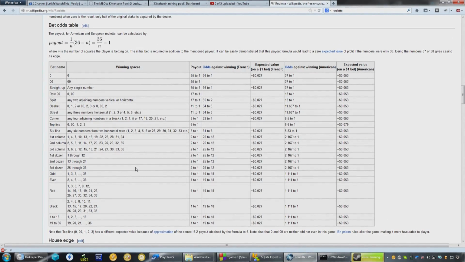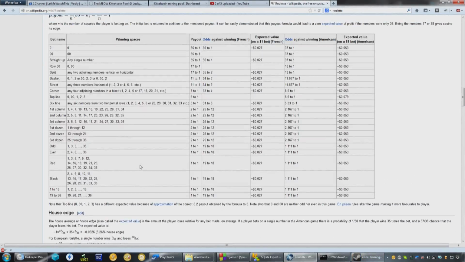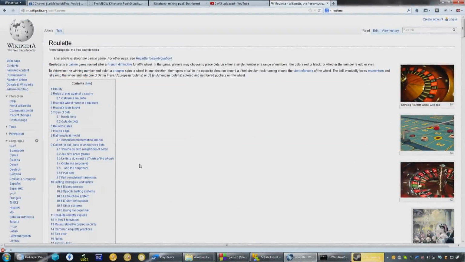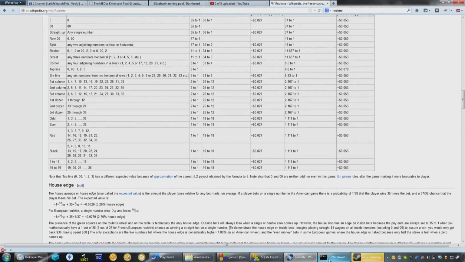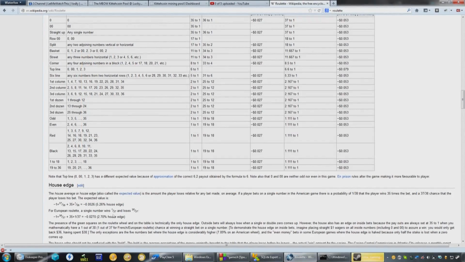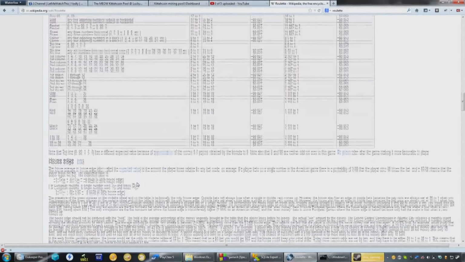So what we need to do is we need to create the table. Zeros are green, I believe, aren't they? Yeah, 0's green, so we can just do 0 to 00 now. All right, so over here. Wait, let's get a count of how many spaces there are. It was up here somewhere. 38. Okay, so there needs to be 38 elements on this wheel.